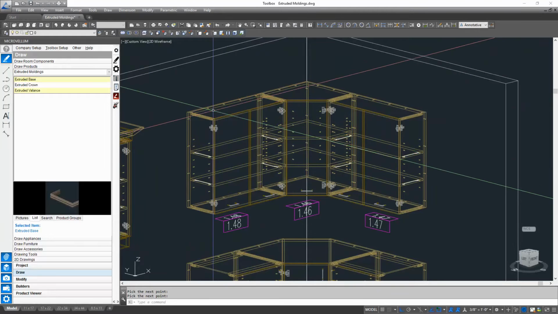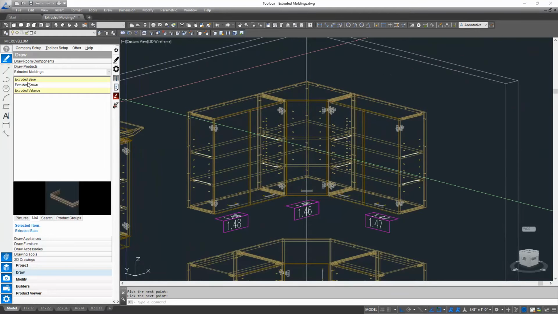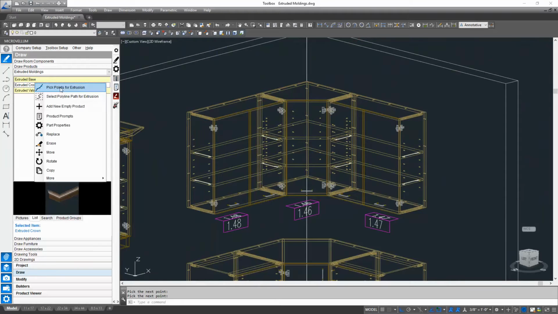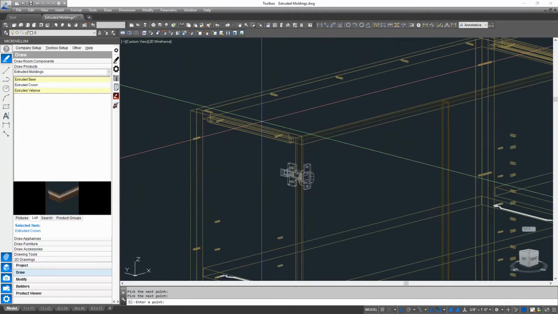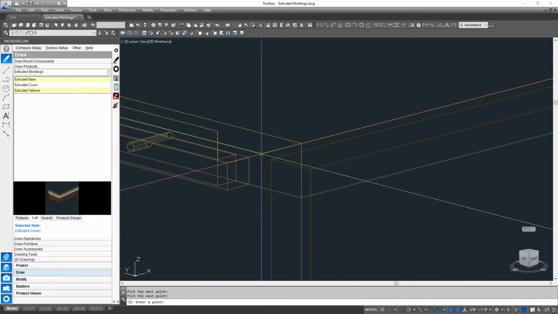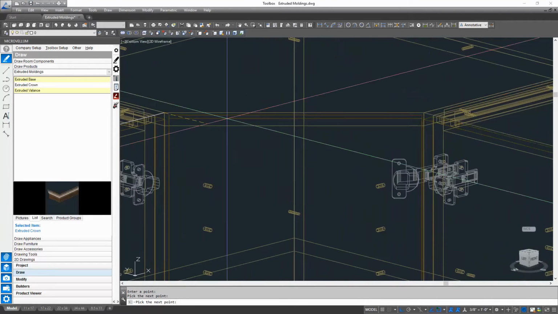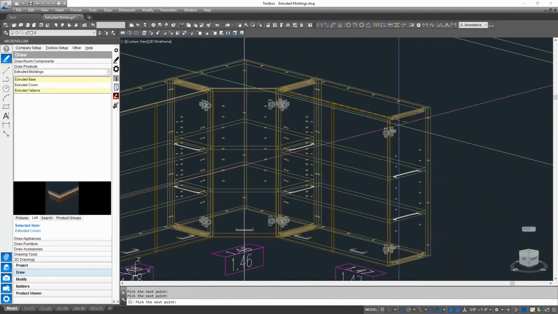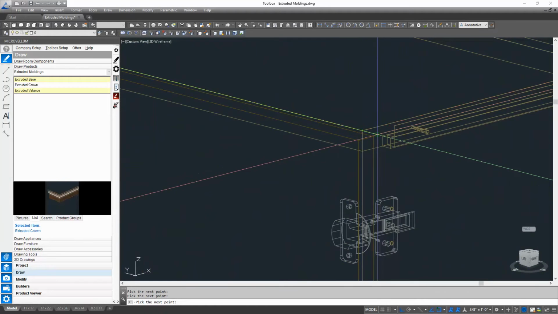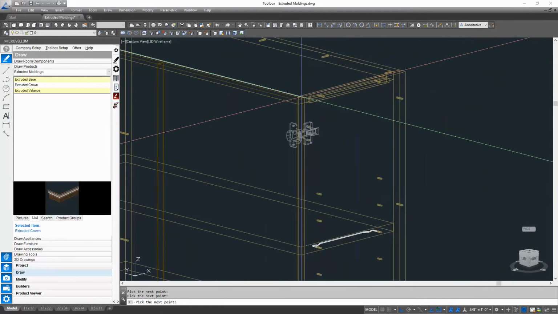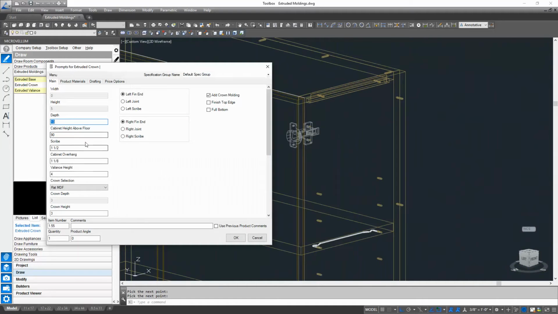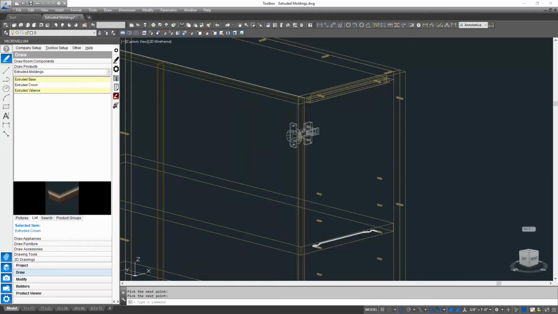And so for a condition like this, we would actually use the pick points here to create those items, and so we can say pick points for extrusion. Same thing, I could go all the way around, but I know that these are squared off to the wall for my finished ends, so I'll just go in and pick those points across and create those items that way. And so that is going to create separate items, but here we go, we can specify that they have finished ends, and we'll just go ahead and say OK.